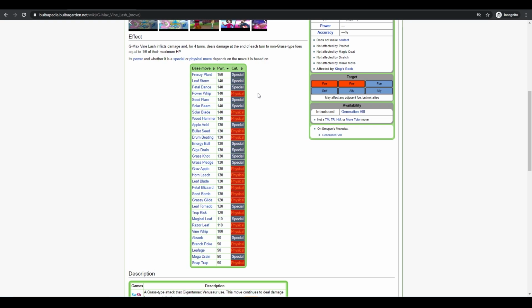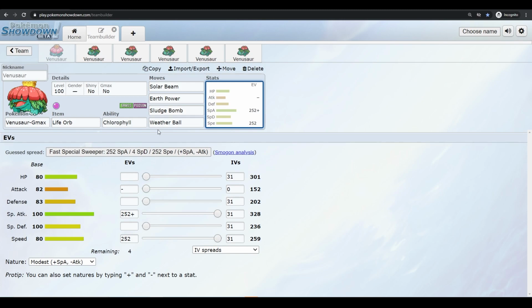So Venusaur also has a Gigantamax form, which is now available in the Isle of Armor. And pretty much what it does when you use the grass move, it does damage, and for 4 turns deals damage to each non-grass type opponent equal to 1/6 of their health every turn, which is really good in doubles. So honestly, if you're running a G-Max Venusaur, I would run something like this, especially in the sunlight. If you get the sunlight with this, it makes it even better.